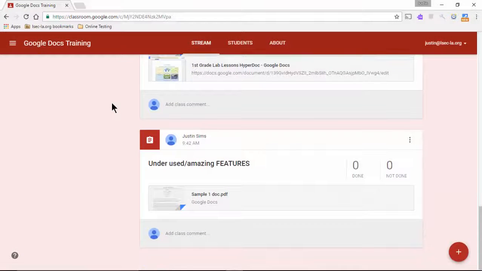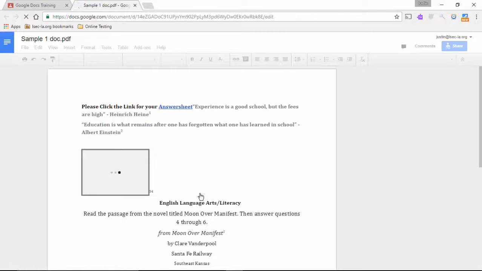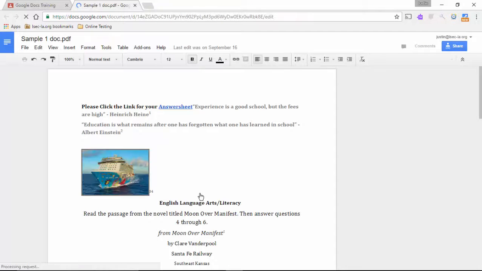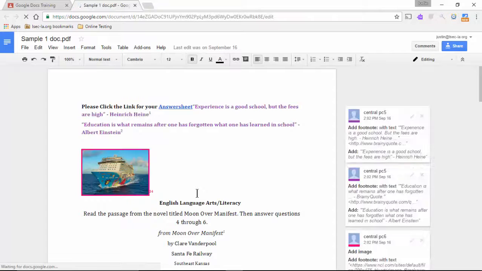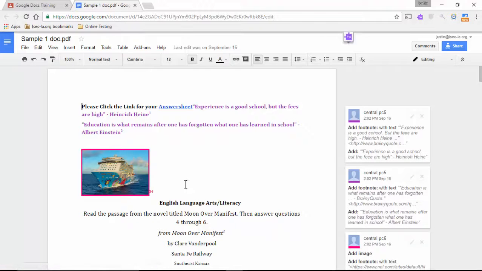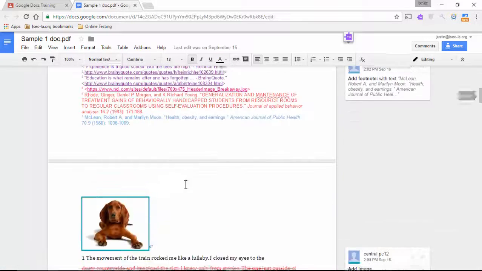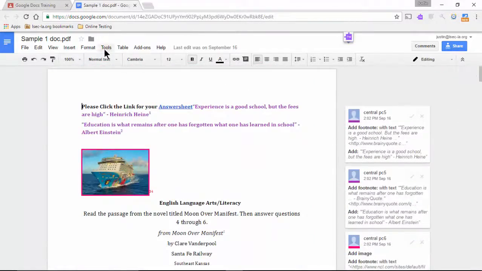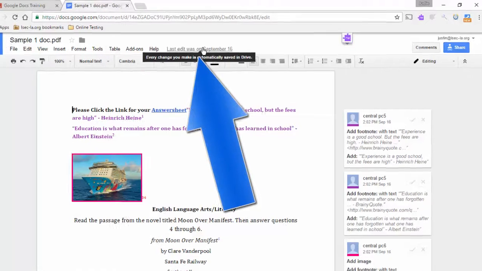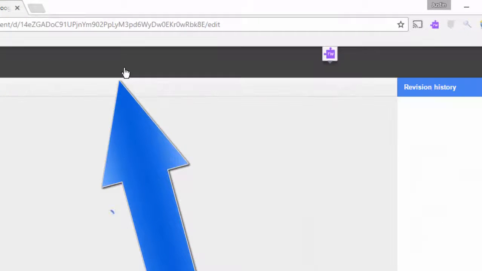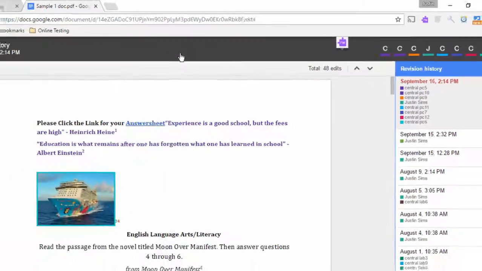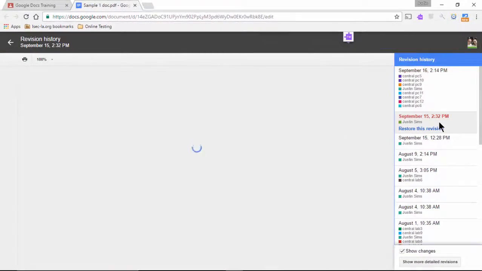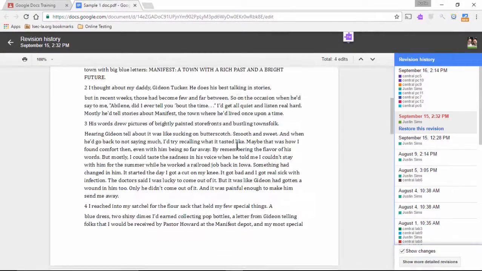I also want to demonstrate some of the other features that people may not be aware of. Firstly, you see this document's been marked up a whole lot. We certainly went through and dissected the text together as a classroom. Now, you can set any document back in time before edits took place. In fact, clicking on revision history is a good way to see if students are working on their assignments periodically as they should be.